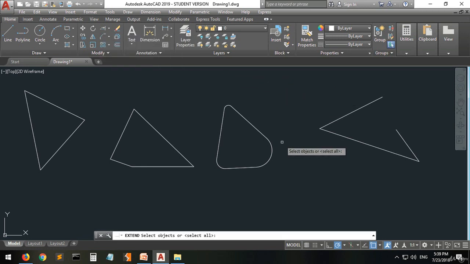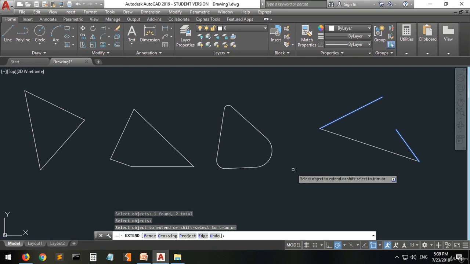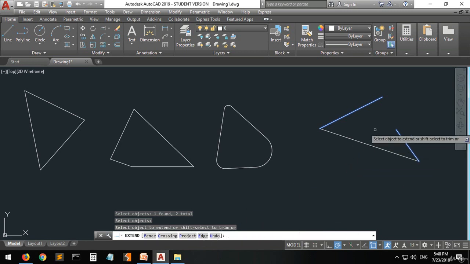Now they are telling you to select objects, so select this one and this one. Okay, right click. Then they are telling you to what? Fence, cross, project, edge, or undo. What are we going to do? We're going to press the edge. Why? Because it's going to extend this line to the edge of this line. See? This is what the edge will do.